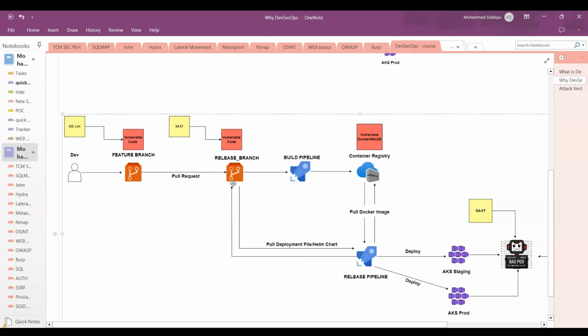There is a feature called branch policies. You just go to that particular branch and you can add policies there saying that if a pull request is initiated to this particular branch, then you need to do these checks.